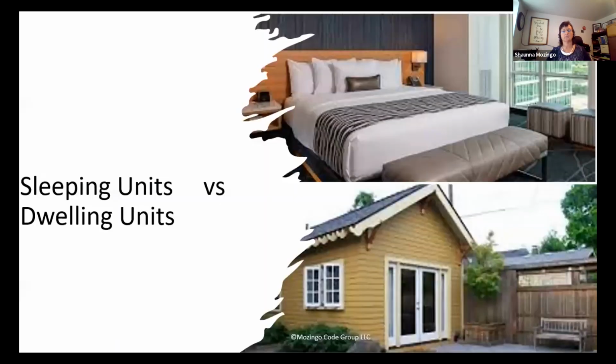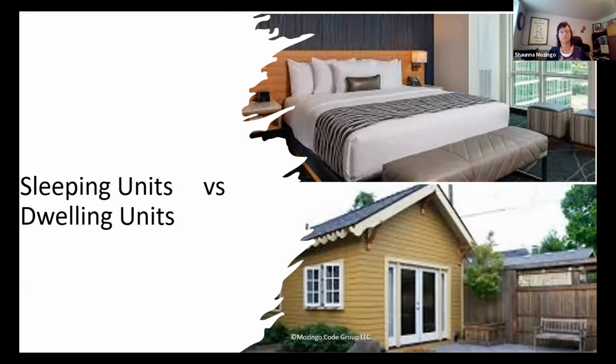So what is the difference between a sleeping unit and a dwelling unit? They are defined terms. Whenever you're in the code book and you see a term in italics, that means that there's a definition to it. And so you want to make sure that you're using the definition section, which is chapter 2 in the code book, because there are a lot of things that you can find in there, especially in the energy code book. We use those definitions a lot more than we do in a lot of other code books.